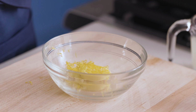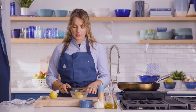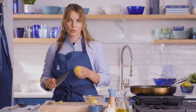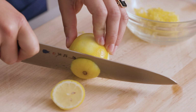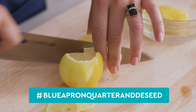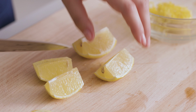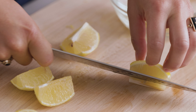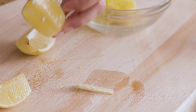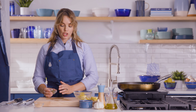I like really bright flavors, so I'm gonna put in most of the zest of this lemon. Waste not, want not. I'm gonna use a little bit of the juice too, just to sort of loosen it up. This is what we call the Blue Apron quarter and de-seed. So we're gonna take out the ends. We're gonna also take out the pith, just the white middle, punch out the seeds, and you have a perfect quartered lemon.